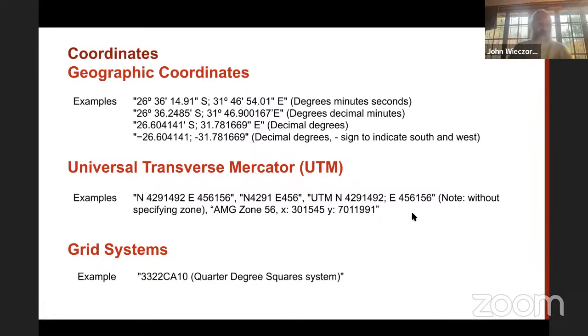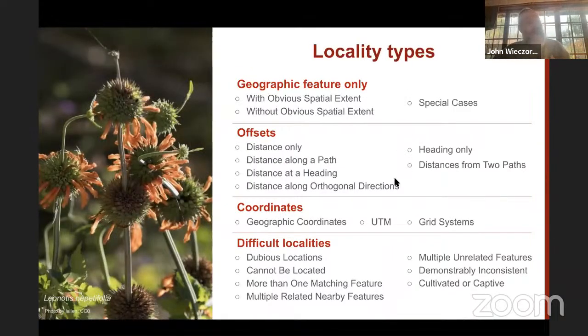Another thing that happens, and is actually quite common in South Africa, and I'm not sure how far beyond South Africa in Africa this system is used, is a 1/4 degree square system. I won't go into how that is encoded, but basically what it's doing is telling you a grid square on a map within which the location occurs. So this is all to show you that there are lots and lots of different kinds of coordinate systems. We'll end up doing our georeferences by converting the end products into geographic coordinates, that is, latitudes and longitudes in decimal degrees.